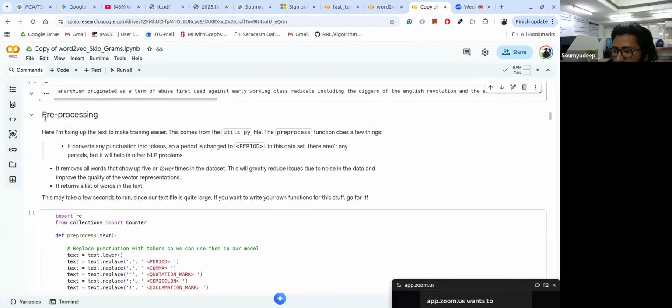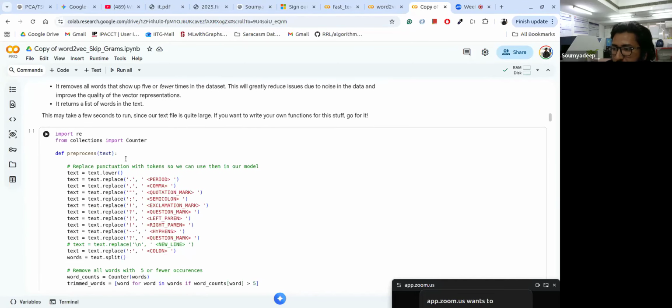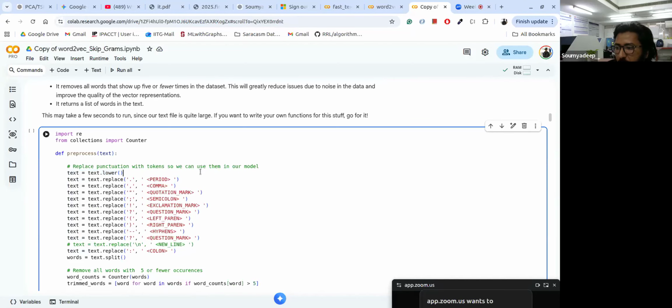Then we will do some pre-processing on this. When I say pre-processing, we'll format the data in some form or the other. What we are basically doing is, for stability of model learning, converting the entire text into lowercase. And then we replace the dots, punctuation and all these symbols with their equivalent English marker.